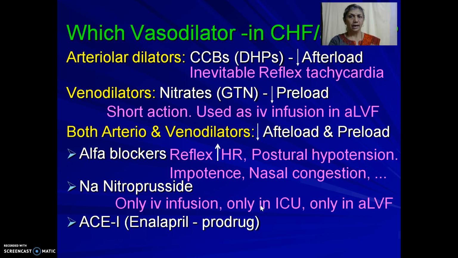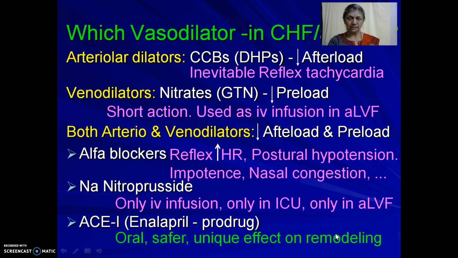Sodium nitroprusside, another very quick and short-acting dilator of both arterioles and veins, is therefore used only by IV infusion, only in a well-equipped ICU, and therefore again useful only in acute situations like acute LVF. So now we have ACE inhibitors, which are orally effective, safer, longer acting, and they have a unique additional beneficial effect of preventing and even reversing remodeling, which is responsible for worsening, progression of the condition of congestive heart failure.